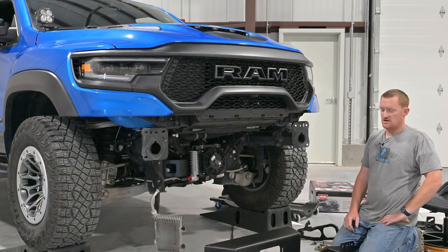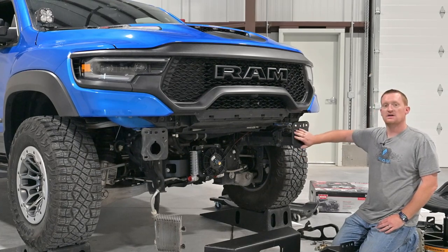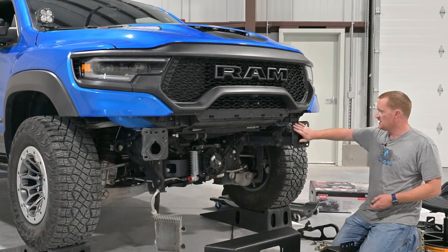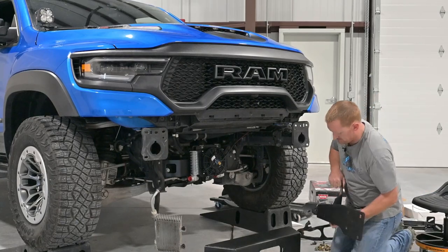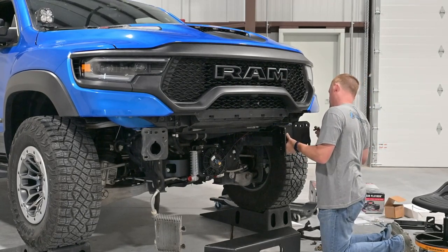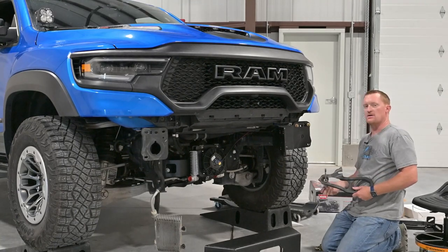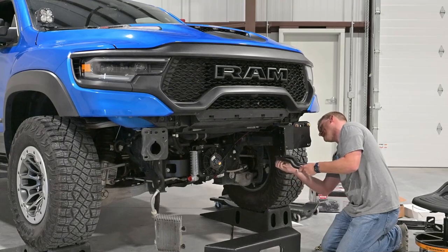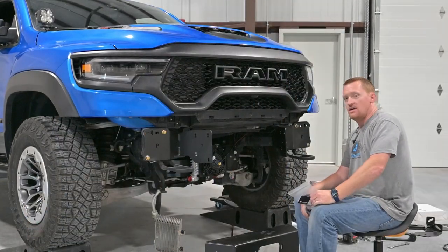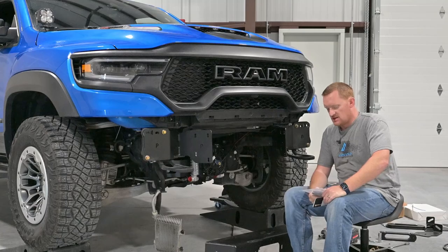There are a couple of different ways you can mount the winch mount up here. I like to do it in three different pieces — actually mount the outer pieces up on the frame horns, then bolt the center piece up into it. We can temporarily use a few half-inch bolts on the face of the frame horn. The D on here is for the driver's side. Now we can secure it a little bit better with the tow hook. Now that we've got those brackets on and lined up with the slots, pretty darn close.